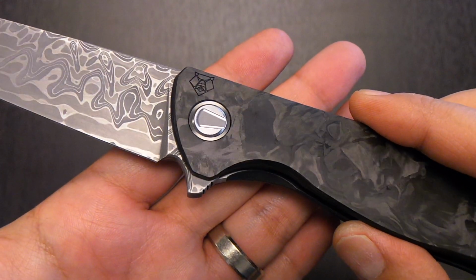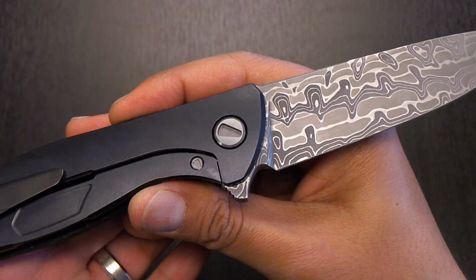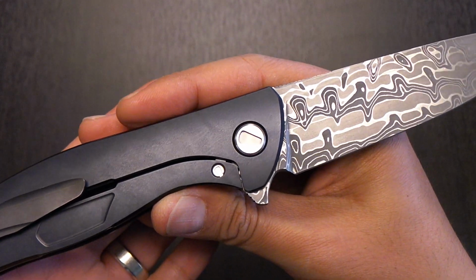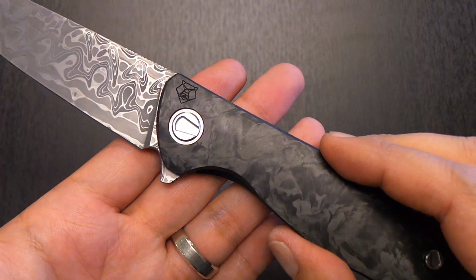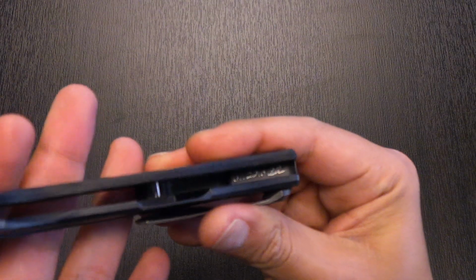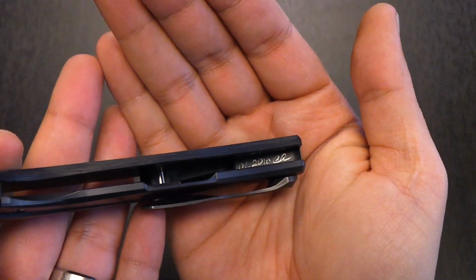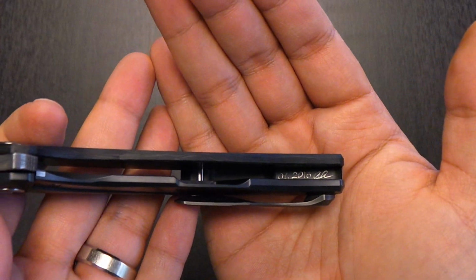The thing that sucks is if you buy the Shiro tool, it does not have the bit for the full customs. It only gives you the bit for the custom division or production knives. But that's the first giveaway that it is, in fact, a full custom. Secondly, if you look at the inside of the backspacer, you'll see that it's been signed by Sergey himself. This piece was created in January 2016, so about 3 months ago.